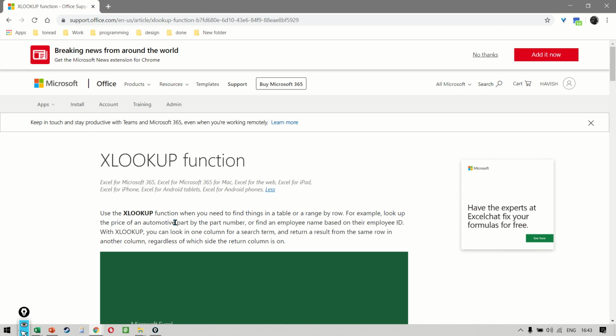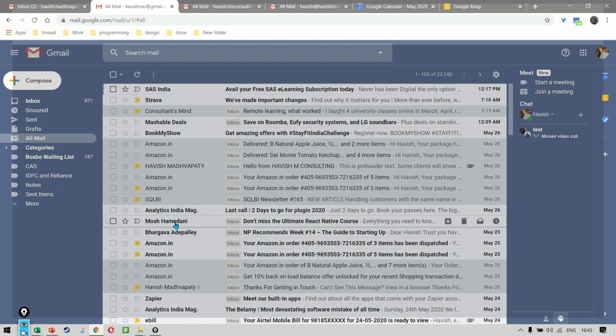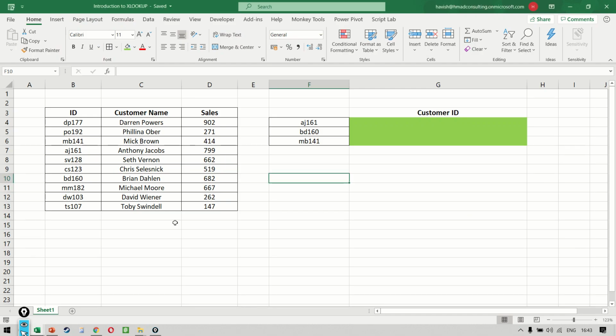And there is no backdoor entry to have this function on your workbooks. So it's very unfortunate, but that's Microsoft's approach. They want all their customers to migrate towards Microsoft 365. So if you don't have this function, don't worry about it. Just make sure to try and get your hands on Microsoft 365.